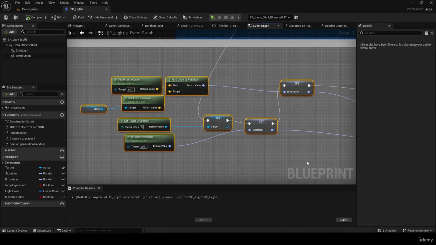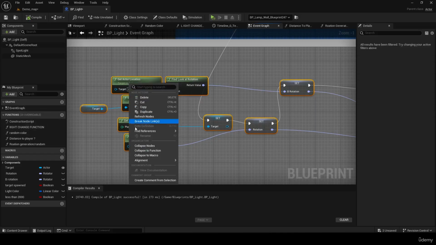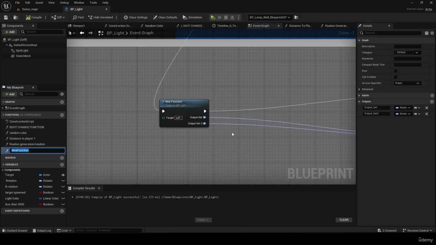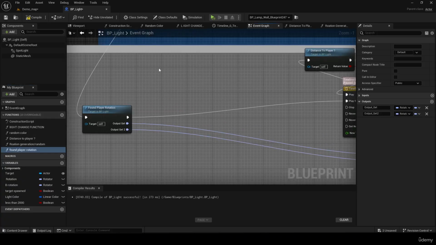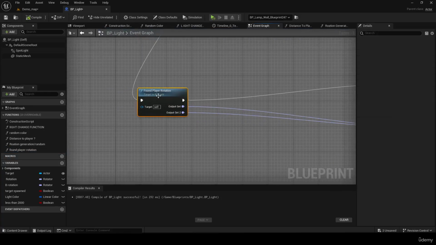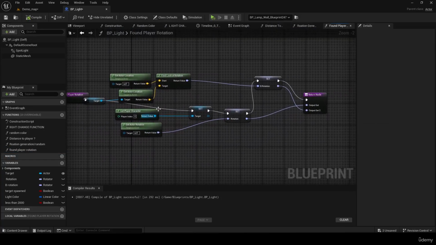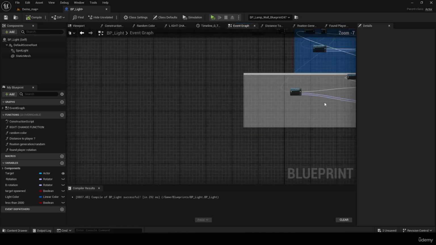And we are going to select them all, collapse the function, found player rotation. Just going to name it that way. Everything is fine. We can go back to event graph, see if we need to organize anything else.